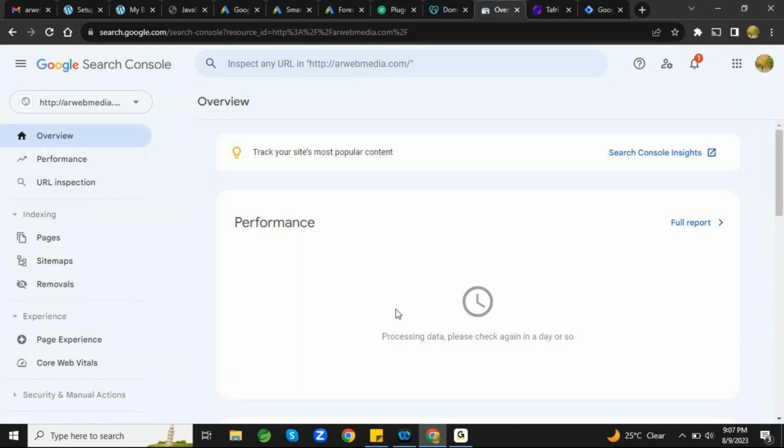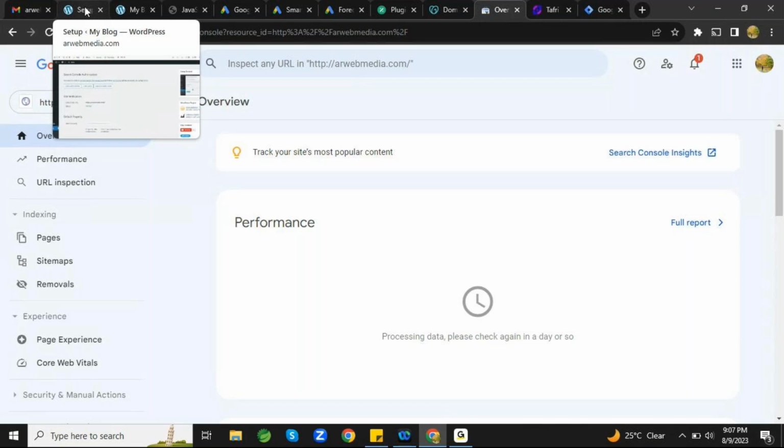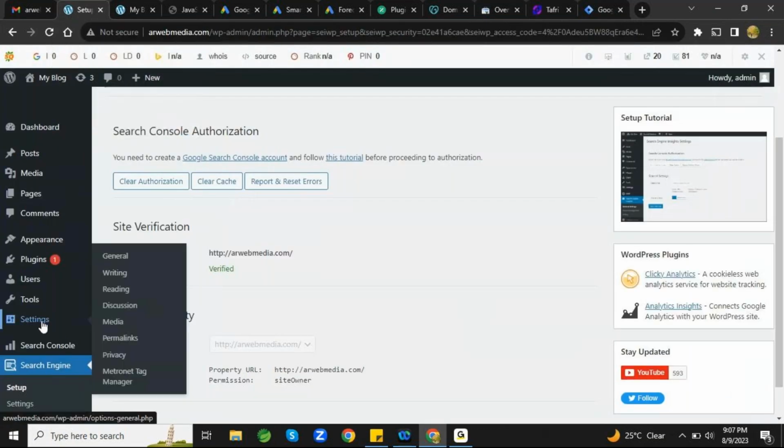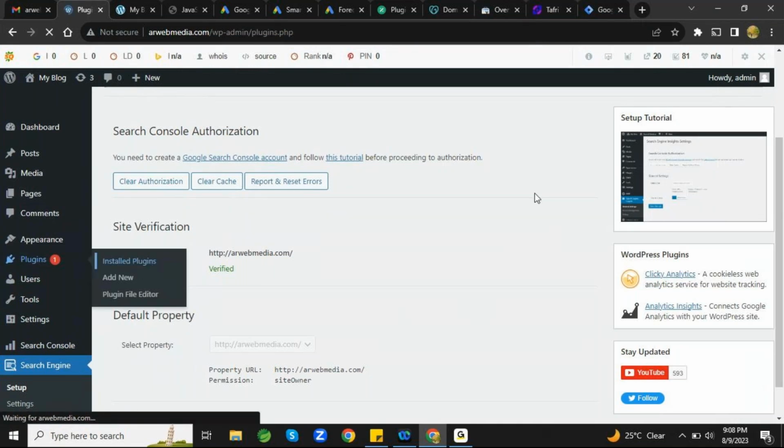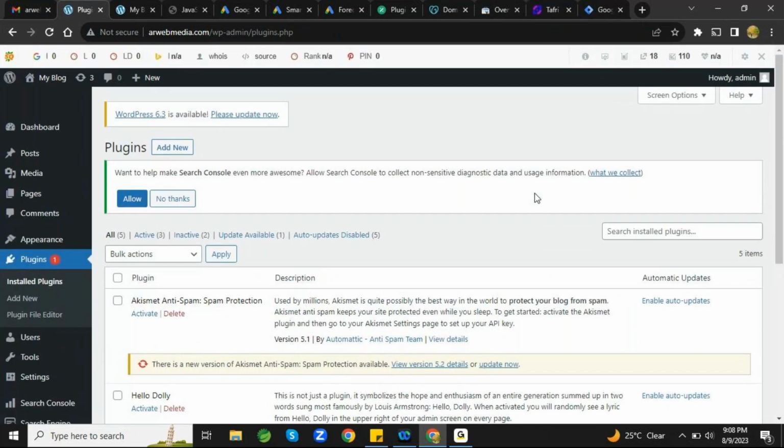Now you can uninstall the previous Google Search Console plugin from the website. It was not required for us. The top one, the first one, we can uninstall the first one. So go to plugins, installed plugins. Come down.